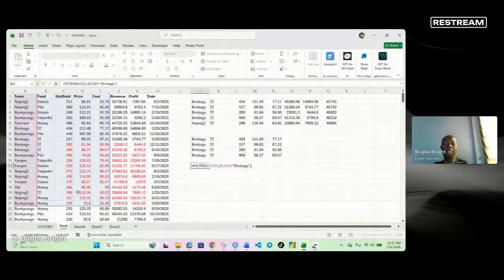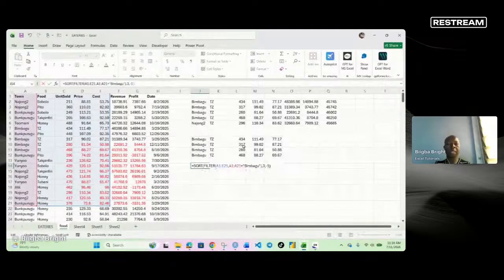But that's not all. This time around, we want to sort it. So I will come back to the very beginning of the function and then put the sort function over there. So the sort function comes. The first argument of the sort function is already looking for the array. The array is what we have already selected, everything. So I'll now come to the last part and put a comma there and say the index. So the index is we have 1, 2, 3. So we want the third column. And then the third column, what do we want it to do? We want it to sort in descending order. So I'll put -1. And then I can simply close it up and then tap enter.